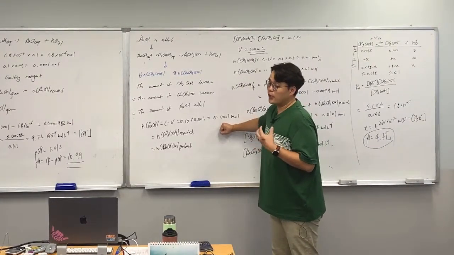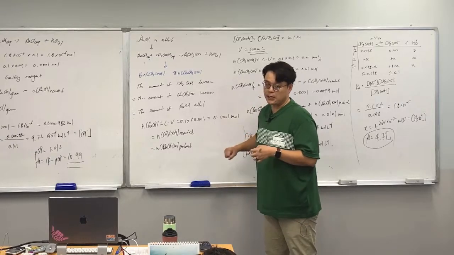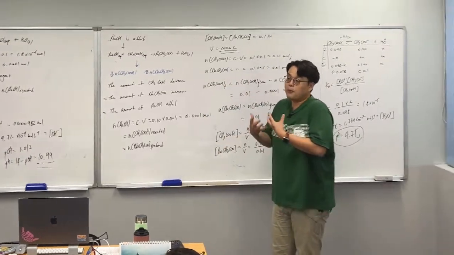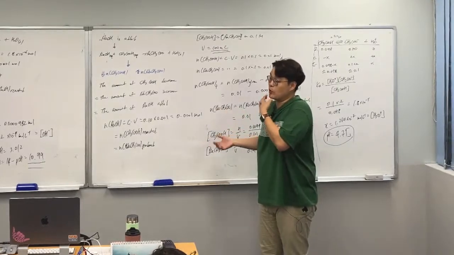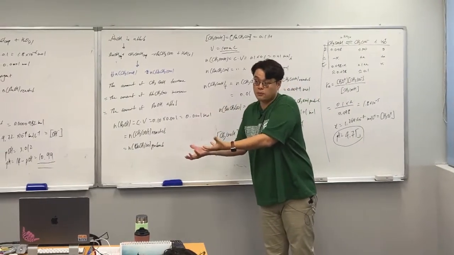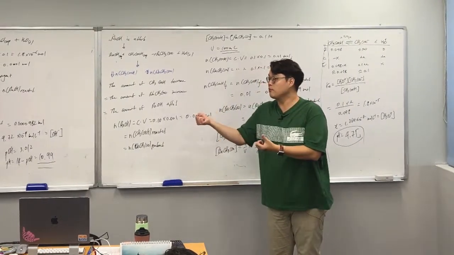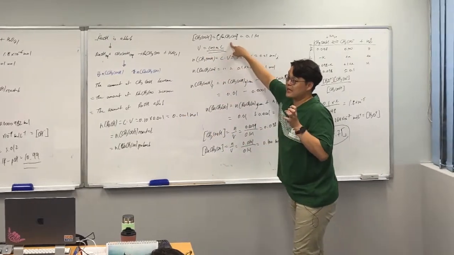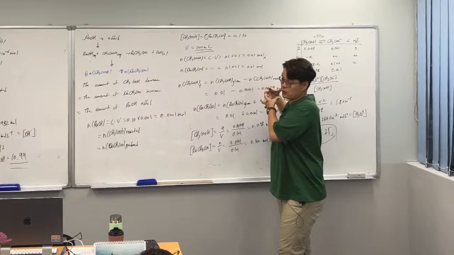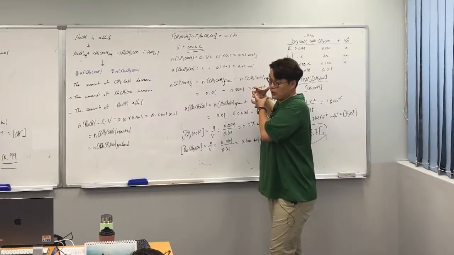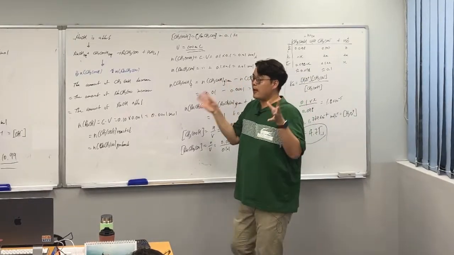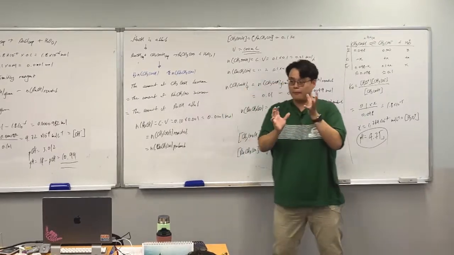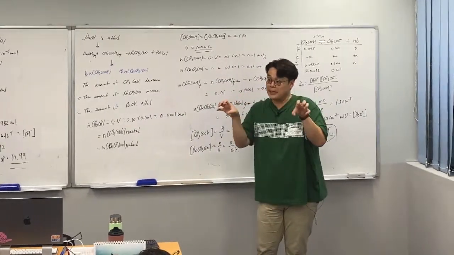Now, one is buffered, which means it has a mix of some weak acid and its conjugate base. Prior to this question, we prepared the buffer solution by mixing 0.1 mole of acetic acid and 0.1 mole of sodium acetate. We did that, and we drew out 100 mL. Now, you have to understand that this is a mixture, not a pure substance, and the components can't be separated.